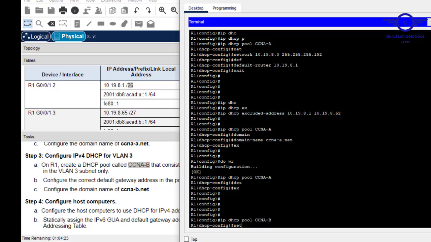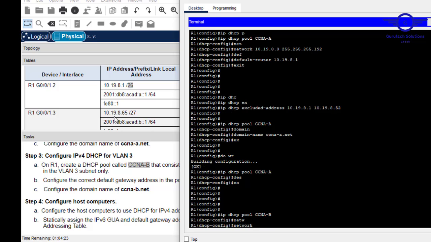a network of, for this one, 10.19.8.65, subnet mask of 255.255.255.224, /27 notation, and you hit enter.